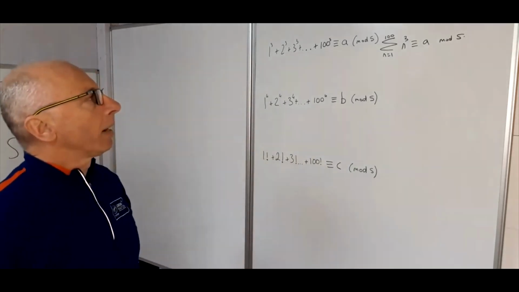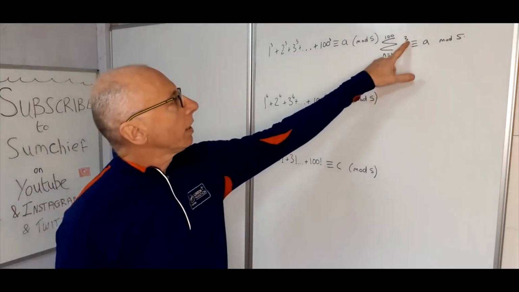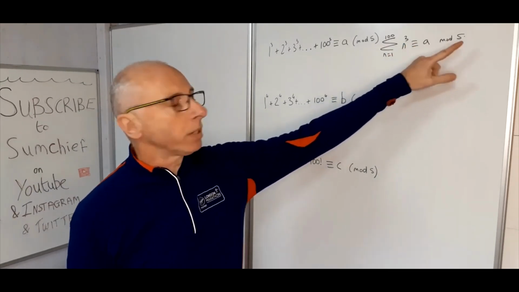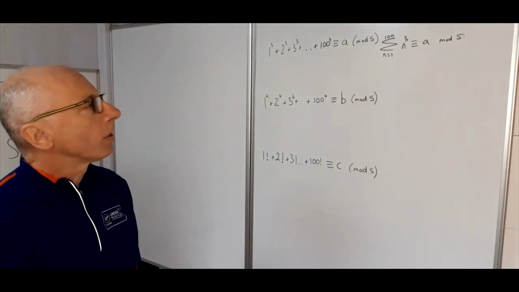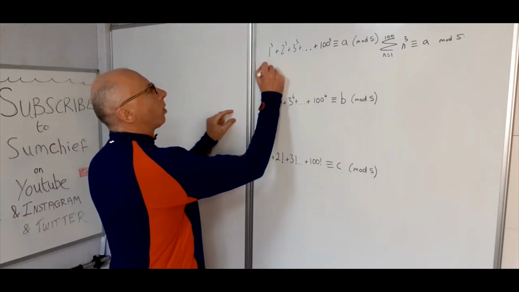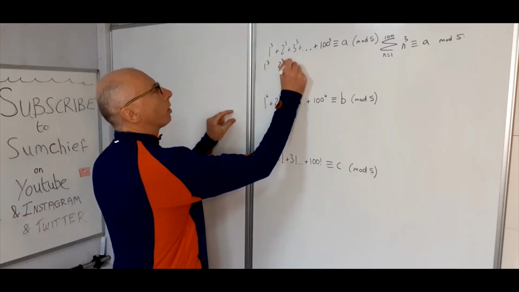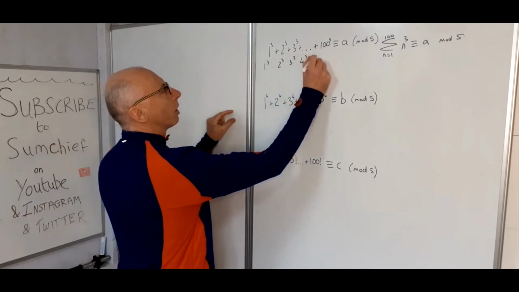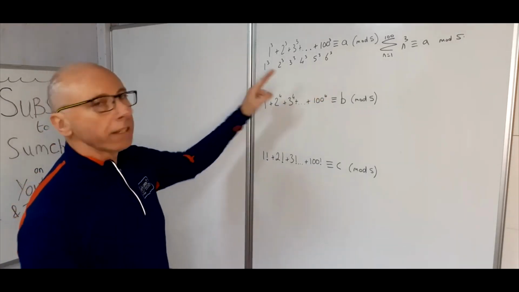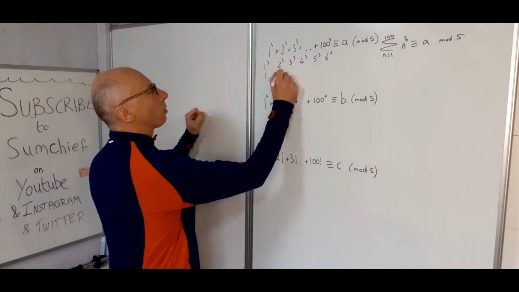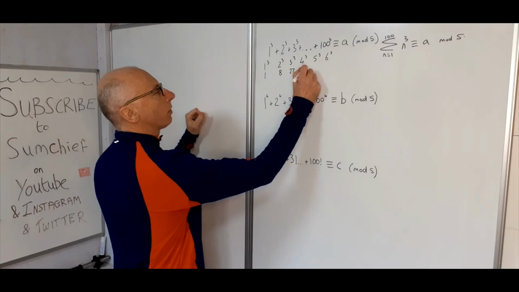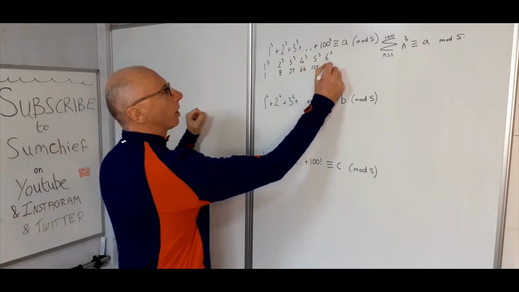So how are we going to break this down? Well, we can see that these two numbers here are both coprime, so that's helpful to start with. So maybe we can break this down and see what's happening with the first few numbers. So I'm going to write here 1 cubed, 2 cubed, 3 cubed, 4 cubed, 5 cubed, 6 cubed. Here I'm just going to write down what the answer to these first 6 is. That's 1, 8, 27, 64, 125, 216.